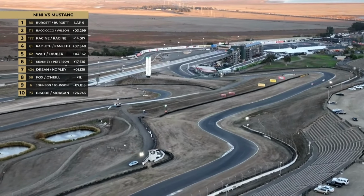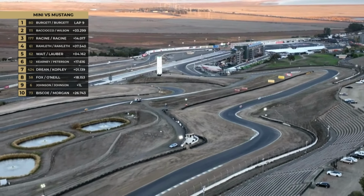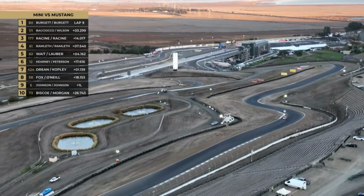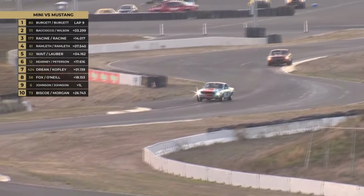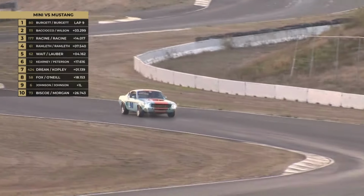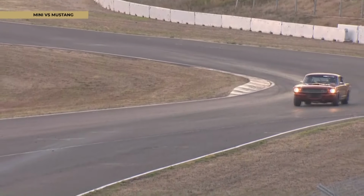We were just looking at number 424 there. We'll give Gary Dreen his moment in the sun. Currently running in seventh place. Seems to be linking up some nice smooth turns there, as we are at a stage where there's now 32 minutes to go in this one, a 50 minute race in total, definitely an endurance race, and being challenged at the front at the moment by two Mustangs as two of our minis come into pit.